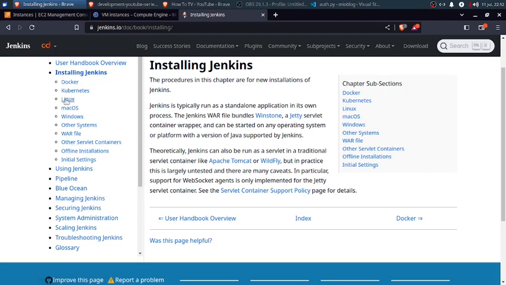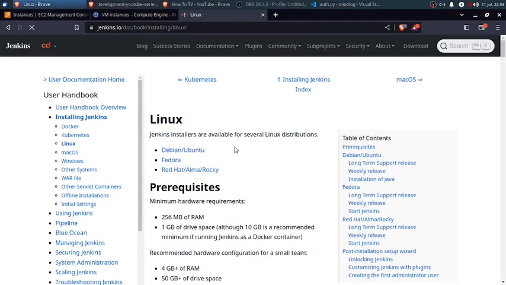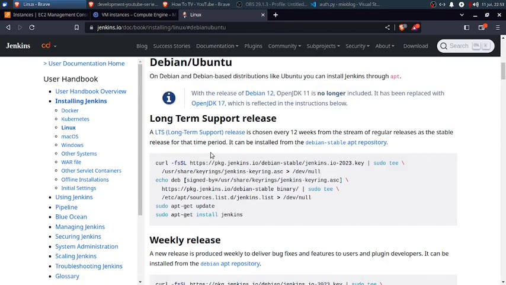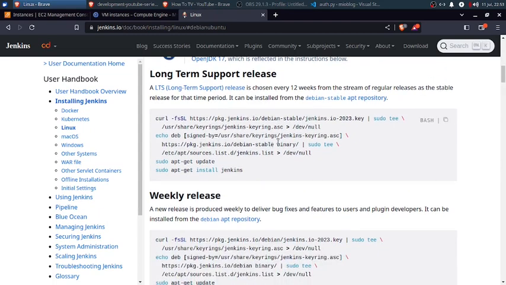There's a bunch of options for installing Jenkins, whether Docker, Kubernetes, or Linux OS, and even Mac and Windows. Since we deployed our instance with Ubuntu, we're going to use Linux, and we have different distros for Linux; since we use Ubuntu, this is the thing that we need to do.